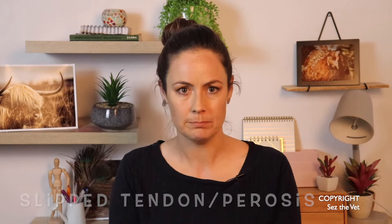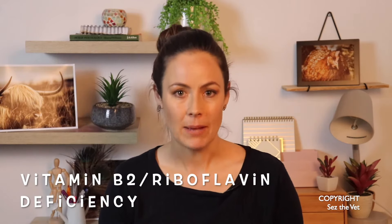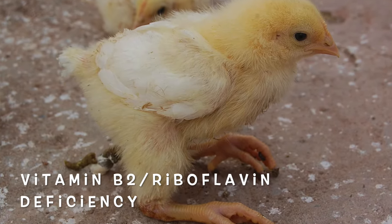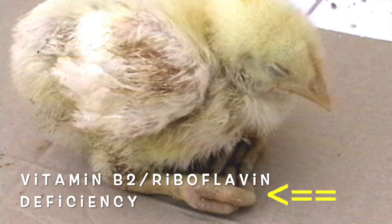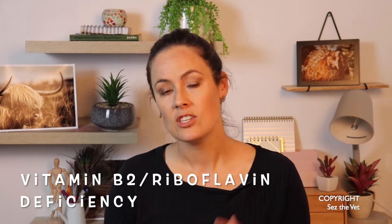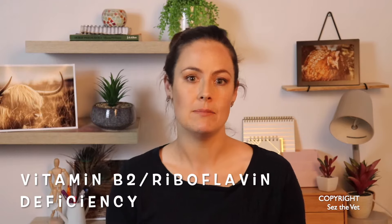Take home a broad-spectrum supplement. And lastly for nutritional causes: vitamin B2 or riboflavin deficiency. This affects many parts of the body, but especially the nerves, mostly in your growing chicks. Chicks will show the classic sign of sitting back on their hocks with curled toes. The sciatic nerve to the leg is dying away — that's why we get that. Get there quickly and they can respond really quickly to supplementation. If they have a poor diet lacking many vitamins, riboflavin is usually the first to be seen, so supplement with a really broad-spectrum good vitamin-mineral supplement.